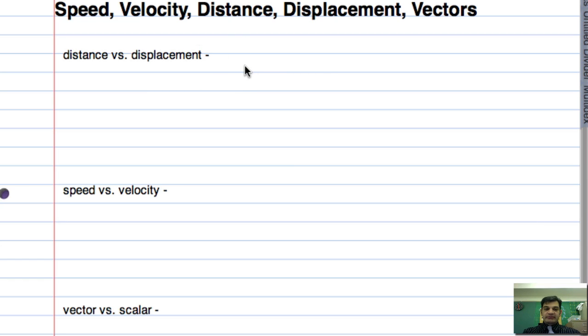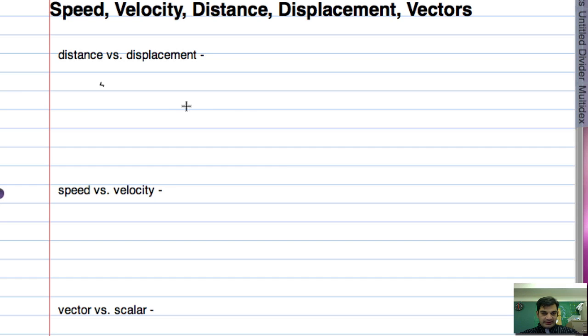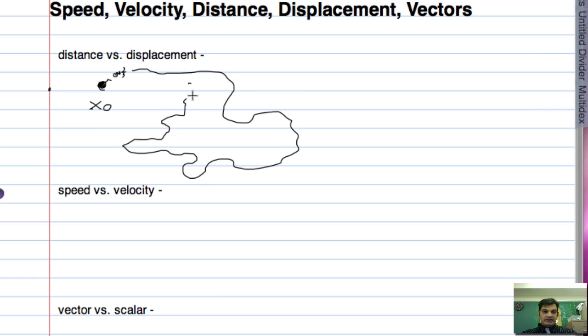So one of the first concepts we want to cover is this thing called distance and displacement, and I'm actually going to start by defining displacement, and the way we're going to define it is like this. So suppose I have a starting point, say here, and I'll call that x naught. Okay, so we'll say here's my origin, let's say, and I have an object that's sitting at x naught, and then, say, I don't know, we'll make it an ant. So we'll make this little ant. This is a really bad drawing of an ant, I know. And it goes all the way around, and then it winds up at some final position that I will call x final.